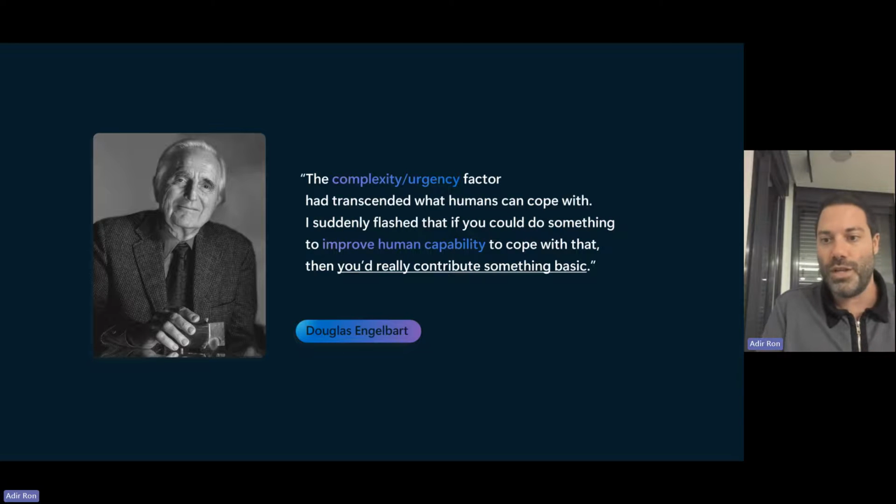If this is what you're trying to do, it may be time after this session to go to your startup, to your VP R&D, your CTO, have a seat with them and say, are we doing the right thing? Or should we try to incorporate some of this into our existing plans, even though we're not an AI startup and we haven't had those scenarios, or we didn't go all the way into them until now. So be very honest about your path.